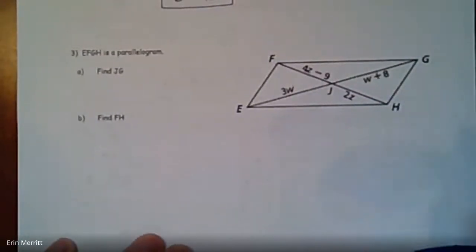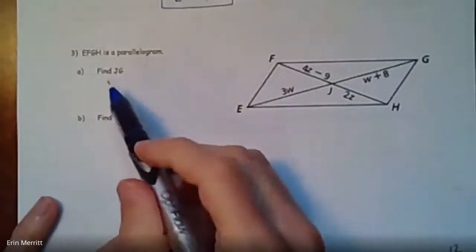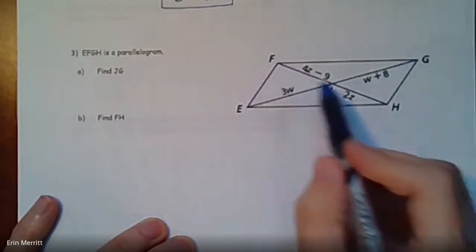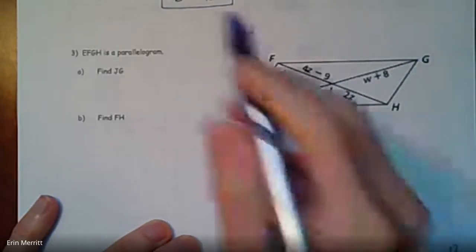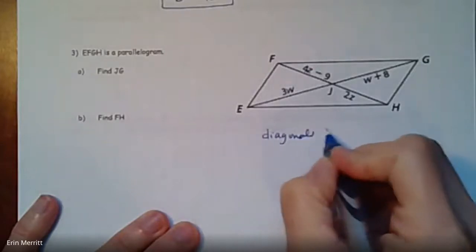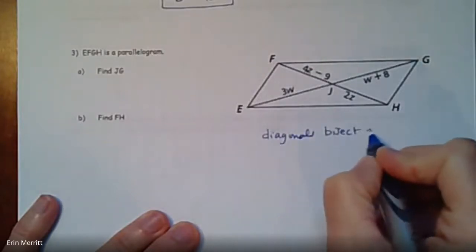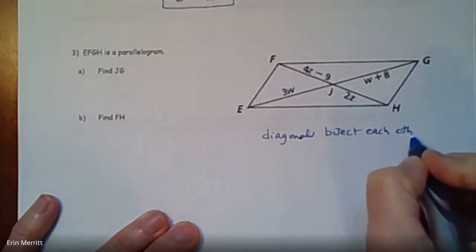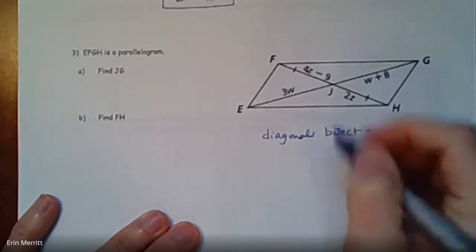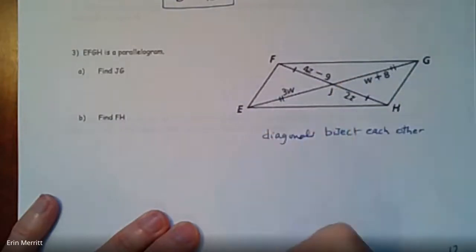All right. Down at the bottom, you got some other properties because we have the diagonals drawn in. So you got to think, we said diagonals bisect one another. So when it asks you to find JG, this particular part of the diagonal, and then FH, the whole diagonal here, what we want to remember is that since the diagonals bisect each other, we have all these little pieces that are congruent. So this piece is congruent to this one. This piece here congruent to that one.